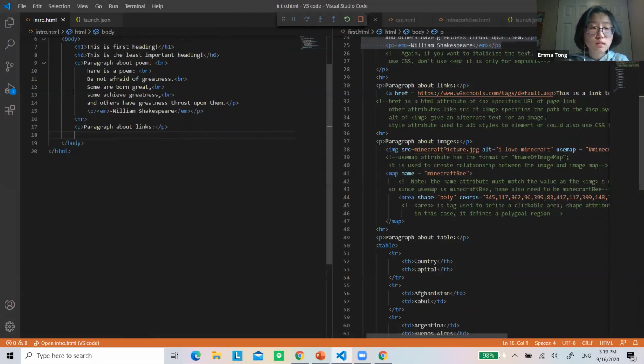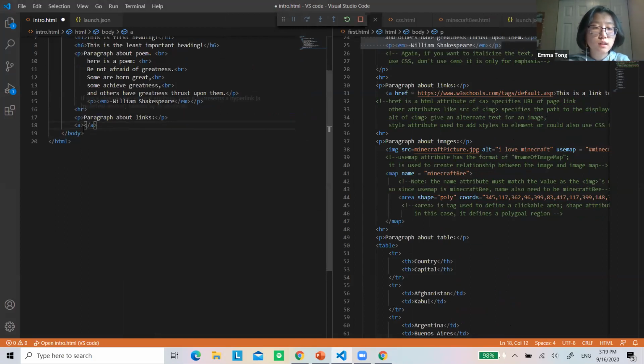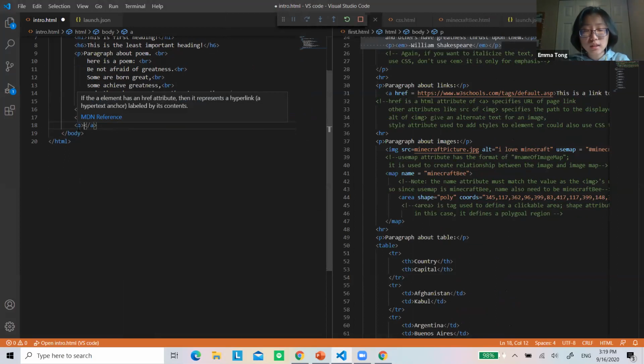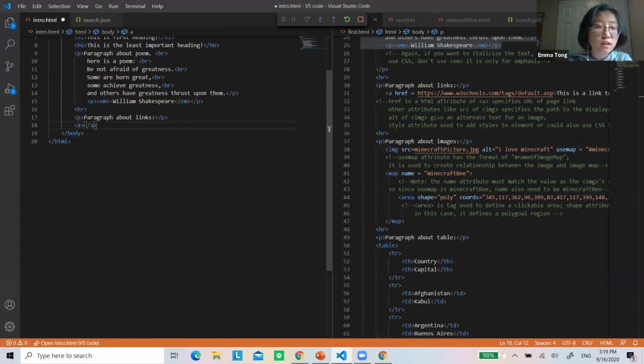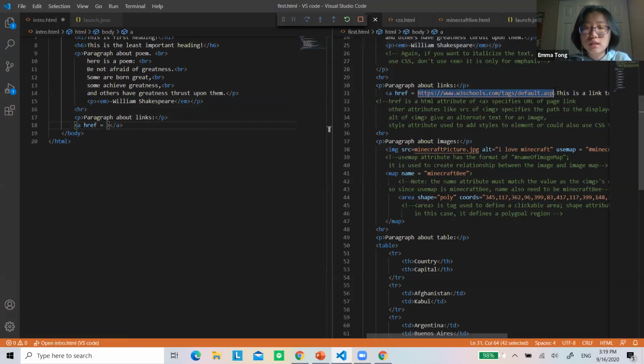This element will provide a hyperlink, and the way you want to do it is you use this attribute. We call attributes the things that you write inside the tag. So this attribute stands for hyperlink. For the thing that I did, I just have a hyperlink and just copy it down here.